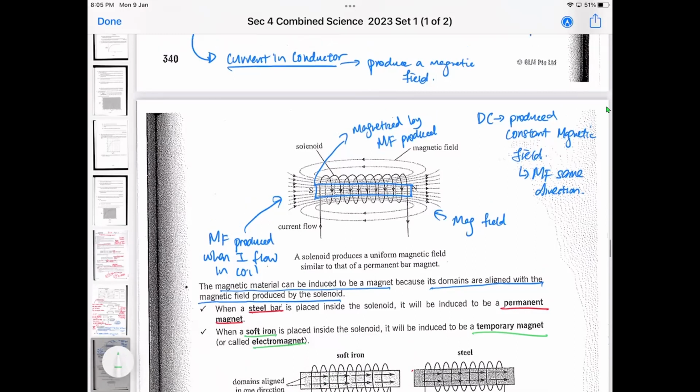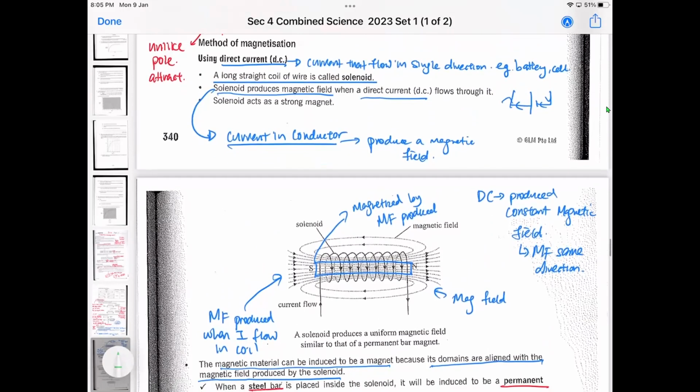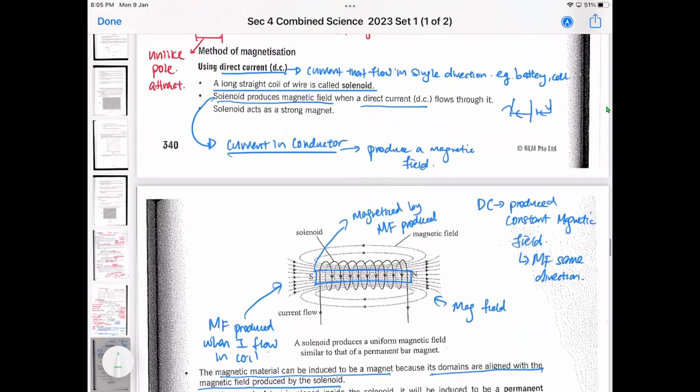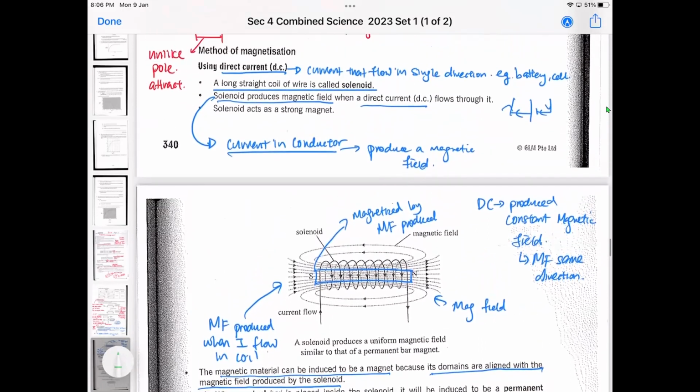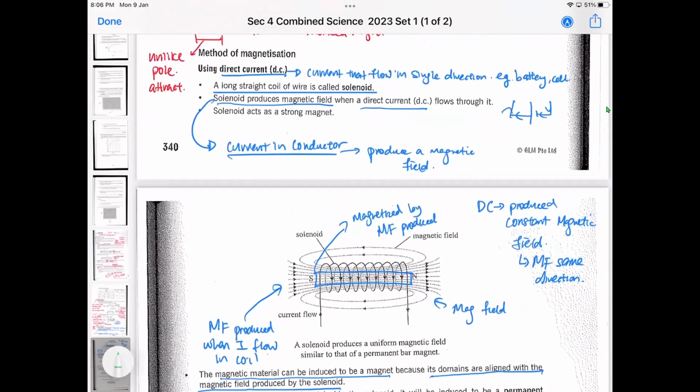Okay, I'll give you 30 seconds to digest magnetization. It should be very simple: about the alignment, about the concept that magnetic field is always present. Yep, help me run through everything once.